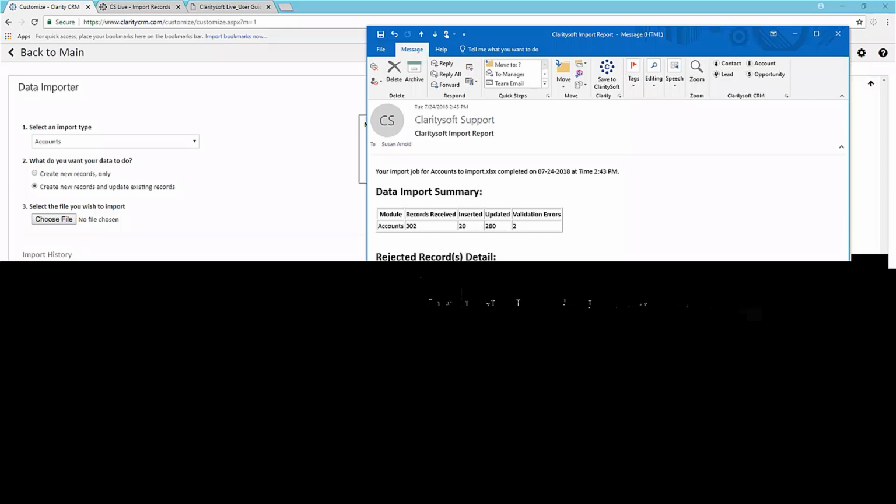So here, the name of the account is 54 characters long, but it can only be 48. So I would need to go back to the spreadsheet to row 172 and shorten this somehow, like maybe make high school HS to get it down to the right length, okay? So you can see this log file that you get is very helpful to tell you exactly where you had an error and what the error is.